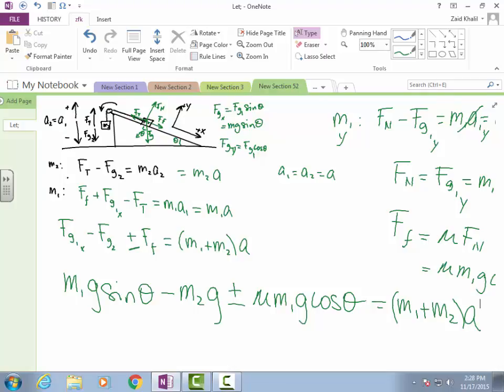So we have A. Now we have to solve for Ft. Right? We have A. What's A? That's A. So what body would you use to solve for the force of tension? Why? That's right. So for the hanging body, you have Ft minus m2g equals m2 times A. But what's A? Could someone read it off to me?